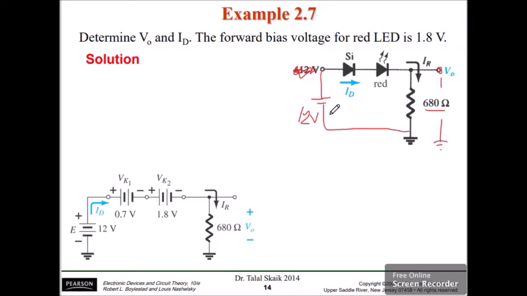So, check natin yung ating current flow. According to your conventional flow, the current flows from the negative side or terminal to the positive. Now, what happens to the silicon? Mag-on? Yes, mag-on kasi the same direction. This one, another diode, but this is a light-emitting diode. Mag-on? Yes, according to the direction. And then, dire-diretso na yung current.